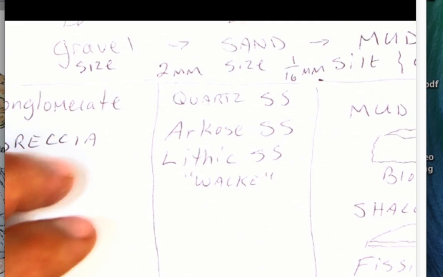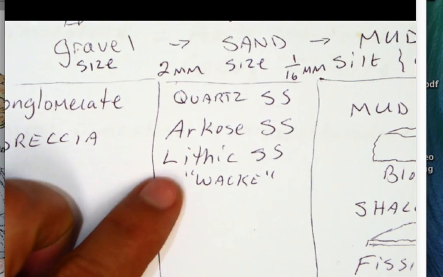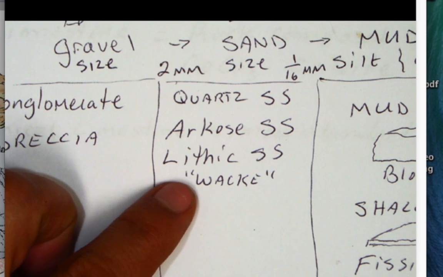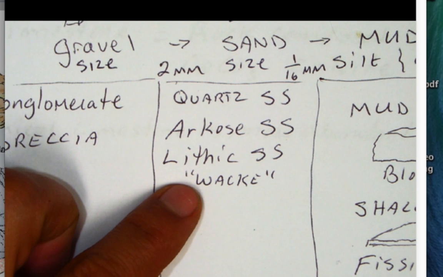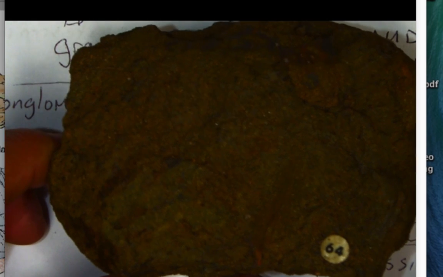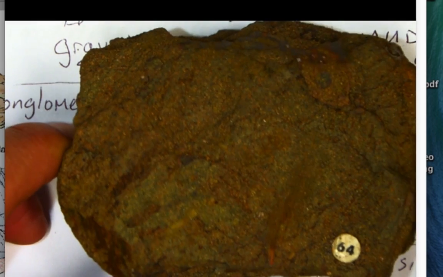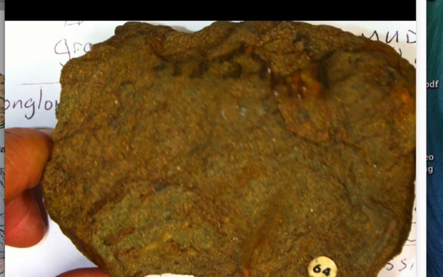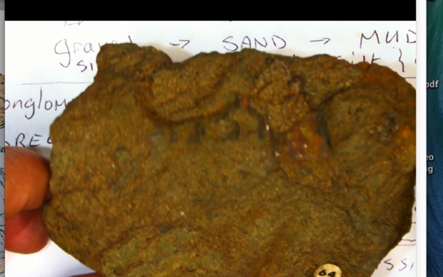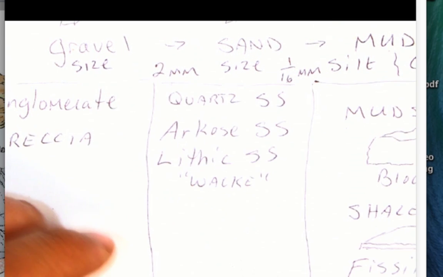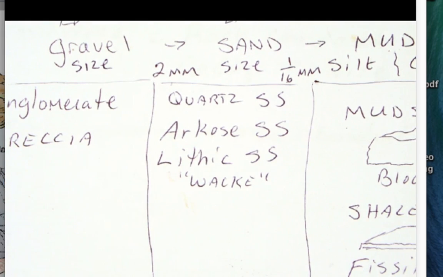And then this last one here, this lithic sandstone. Remember, lithic means stone, so it's usually bits of other rocks in the sandstone. And wacke means it's very immature. In other words, it maybe has some mud mixed in with the sand. But you can see right away that there are grains in here, some dark grains, some green grains, a variety of different grains, indicating that this is a very immature sandstone. It hasn't had a long history. We'll talk more about that when we get to sandstones and plate tectonics.